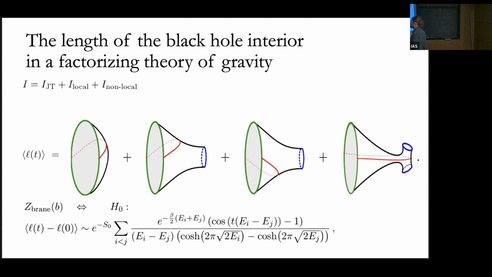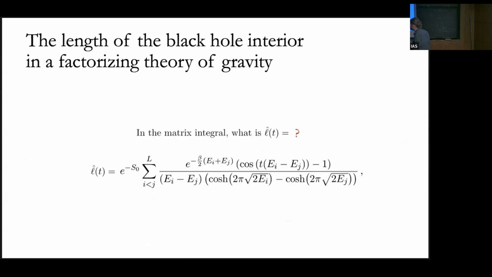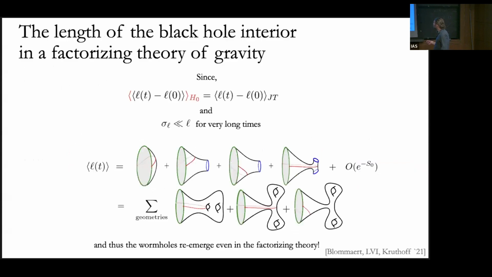But now I actually just end up with the sum over eigenenergies. So it's like a discretized version of the formula that I showed you before, but now essentially the rho correlator is just given by a sum of delta functions, which is what we expect in the discrete theory. And this also answers the question of what this length operator L of t is in the random matrix theory, namely for each choice of matrix, given its eigenvalues E_I, this is the expression of the length operator.